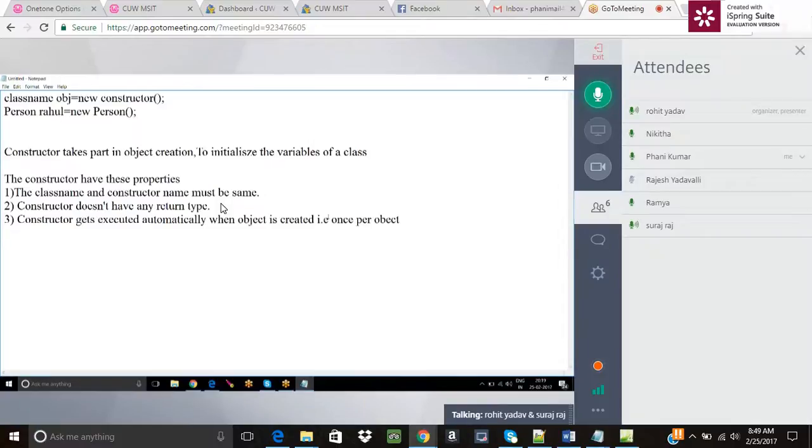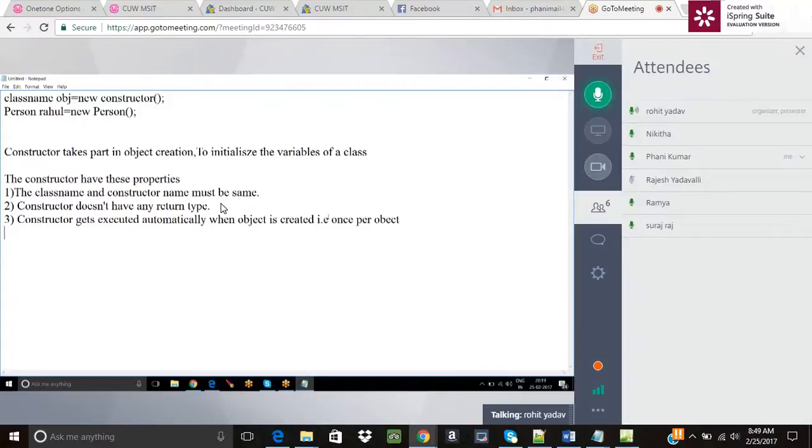Okay, now these three points are important to identify a constructor. First, the constructor name is similar to the class name, so after the new keyword you are using the help of the constructor, right? Next, the constructor doesn't have any return type.